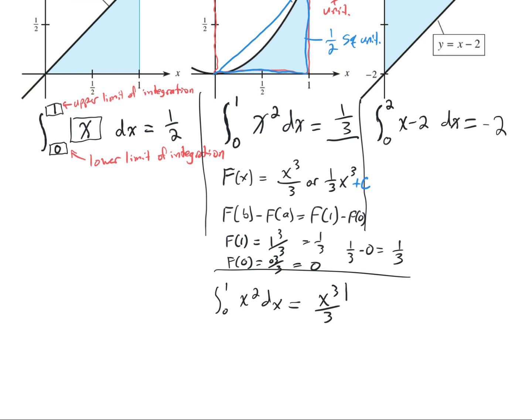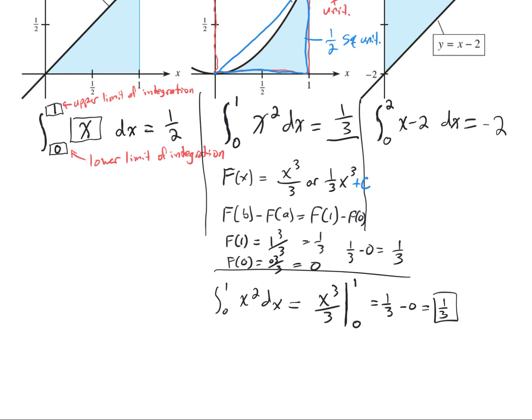You then draw this vertical bar. This notation just means I'm about to evaluate this at two different numbers. I'm going to plug in 1, then I'm going to plug in 0, and the implication here is that after you plug in 1 and 0, you would subtract them in that order. Okay, so this would be equal to 1/3 minus 0, which is just 1/3, like so. So the most common way and the shortest way to write out your notation does look like this.